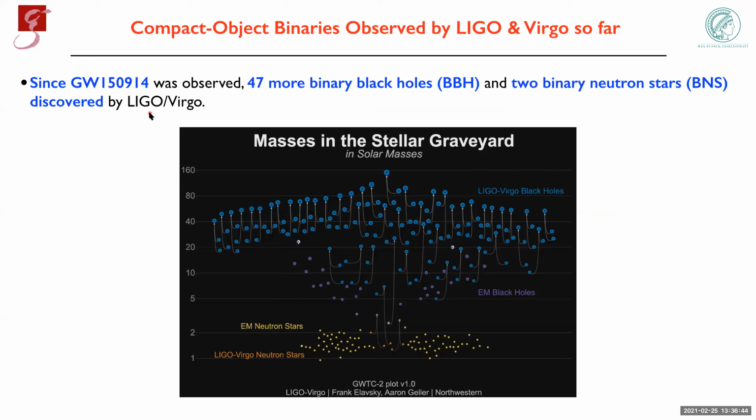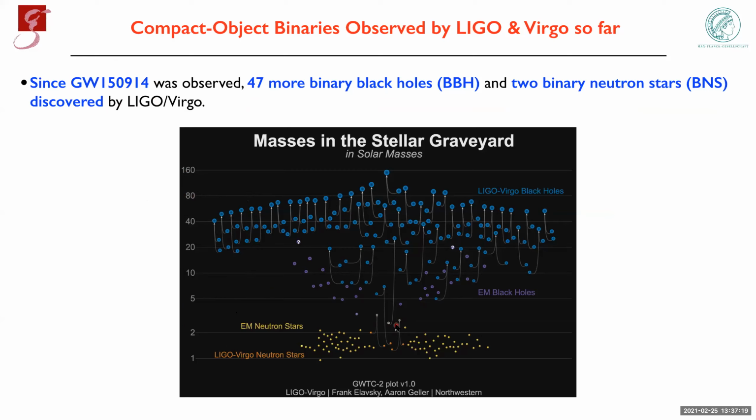Okay, so just to put this in context, since the first discovery, LIGO and Virgo have observed 47 more binary black holes and 2 binary neutron stars. You see again here the range in masses in unit of solar mass. There is actually a variety in the mass, and also we will see in the mass ratio of the binary. These are the 2 binary neutron stars that very likely merge into a black hole, although from the data themselves, we couldn't really prove that this remnant was a black hole.